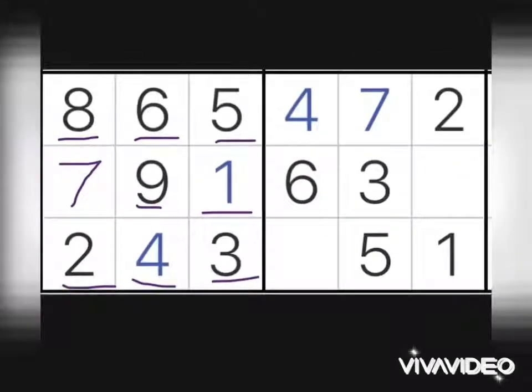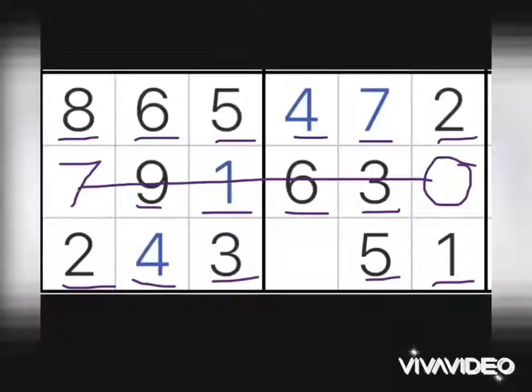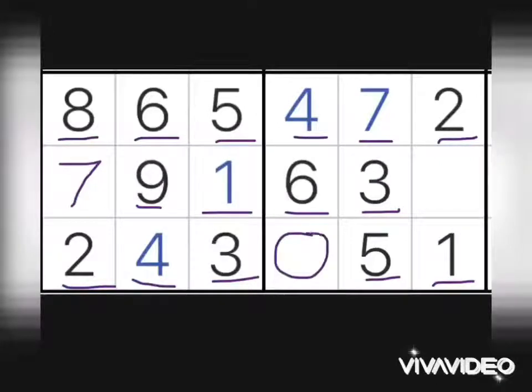Now, where's 1? 1, 2, 3, 4, 5, 6, 7. So the missing numbers are 8 and 9, right? Okay, where I should write 8 and where should I write 9? I will draw a horizontal line to see if I can write 8 here. No 8 here. And what about down here? No 8 here.